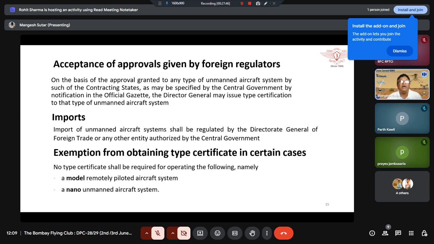So Rohit, you don't require the notes. As I said, I don't know whether you heard it or not, but I will be sharing the summary sheets of whatever I am speaking about. You will get all the points, and whatever is written is there in the Drone Rules 2021 document. You will get all those documents by the end of today's session on your mail. So don't look for any other things to read. Still, if you have any question or query, feel free to reach out to me on WhatsApp or call me directly. You will get all your questions answered.